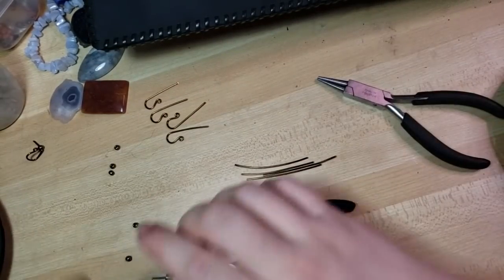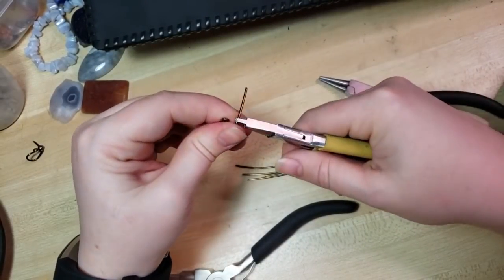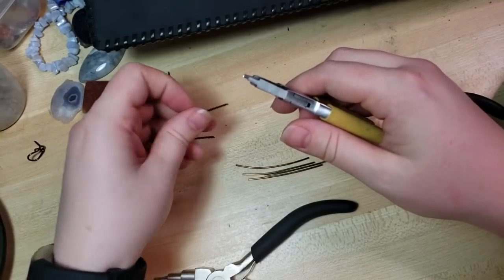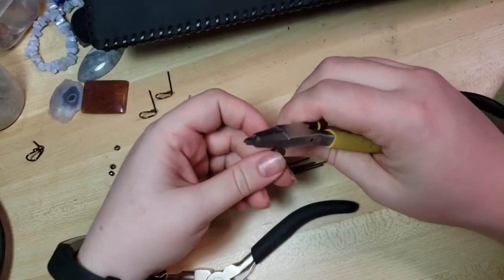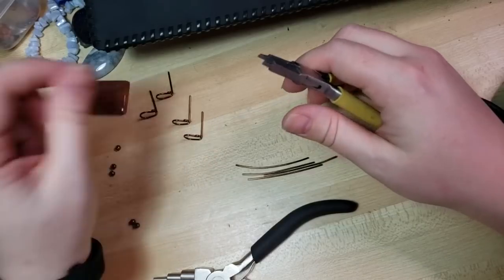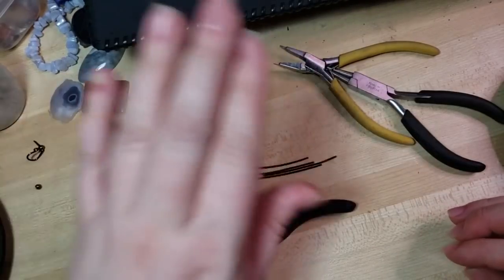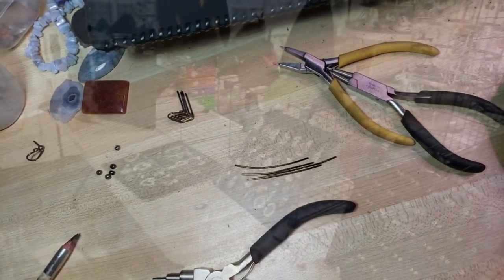And then we'll go through, position, bend. Position, bend. And again, it's the repetition and the consistency that will get us where we're going. And then I just stack all those guys on themselves until we're done. And then I'll add the beads and then we'll poke them through. And I'll meet you guys back here to observe the final product.